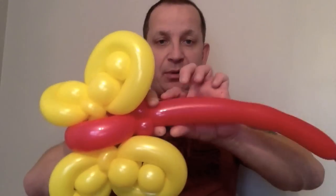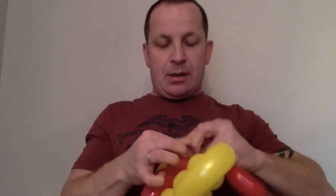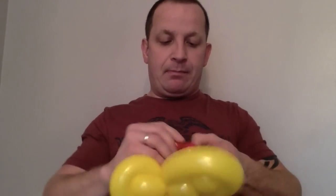This section of the balloon down, I'm going to break off right down at the bottom here. So twist down the bottom, break that off, and try and keep some air in that, because we're using that for the end tips. This then, I'm going to tie off, and just wrap that in, 2 pinch twists at the top, so it's nice and tight and secure. So it should look like that. Now the rest of this, I've let the air escape. Don't panic.